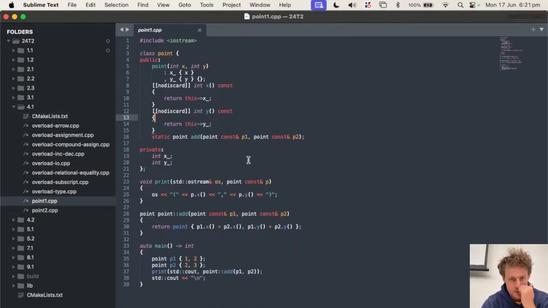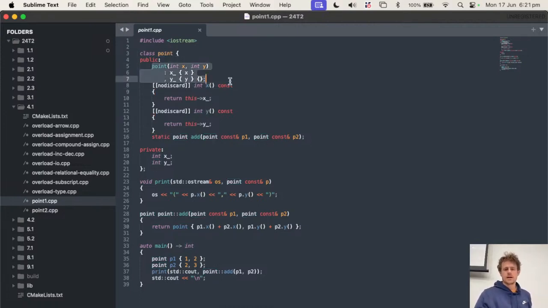All right. So again, ignore a couple of things here. This code's been Clang formatted, so it's a little bit ugly. But I've got myself a class called point. It's a very straightforward class. It just stores an x and a y coordinate, just like a Cartesian point. It's got 2 getters, int x get, y get.